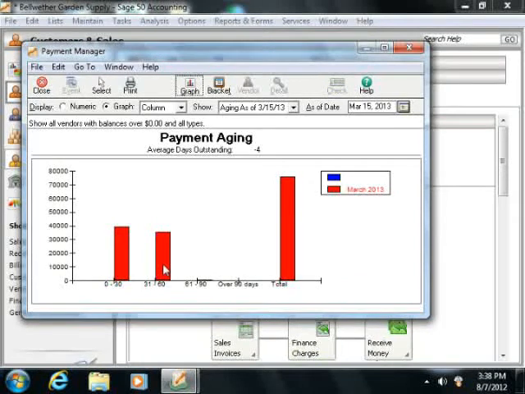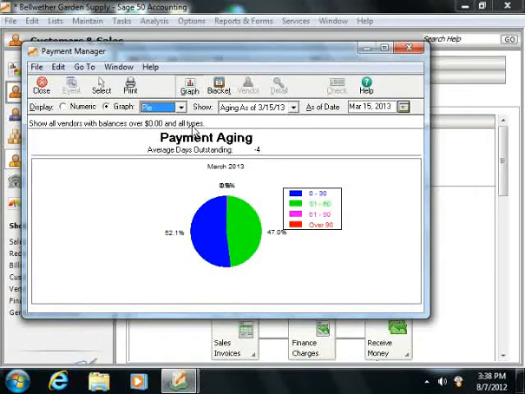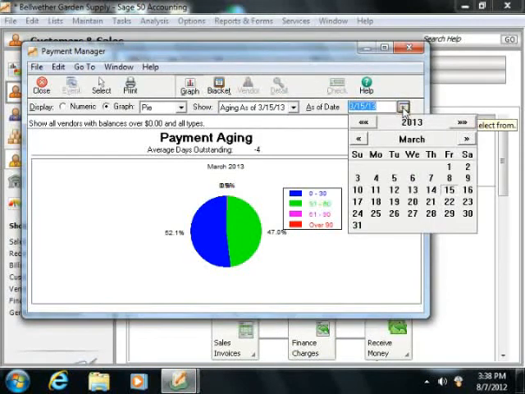In the secondary toolbar that appears at the top of the window, you can select the Graph option next to the Display choice to view the information below as a graph. To the right of that, use the drop-down to select the graph style to use. You can select either pie, bar, or column. To the right of that, you can use the Show drop-down to select to show all aging, a prior month comparison, or a prior year comparison. You can use the As of Date calendar selector to choose as of which date to display aging information.